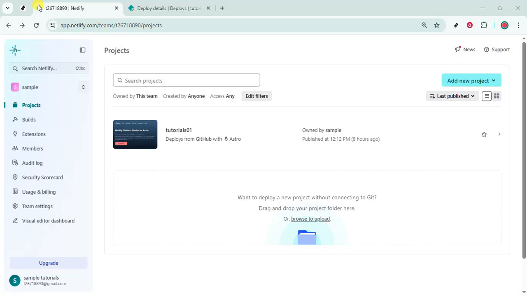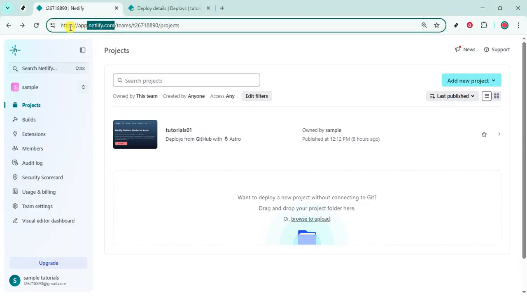In today's video, I'm going to teach you how to deploy a Replit app to Netlify. If you've built something in Replit and want to put it on the web with a shareable link, Netlify's manual deploy is a quick, reliable way to do it. We'll open Netlify, start a new project, choose the manual option, and upload your Replit project by dragging it in or selecting it from your computer.